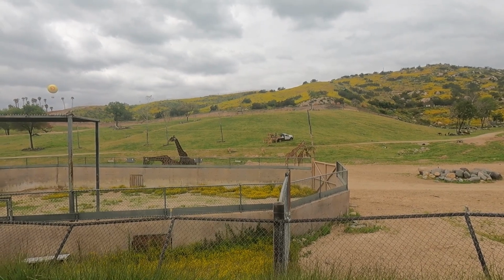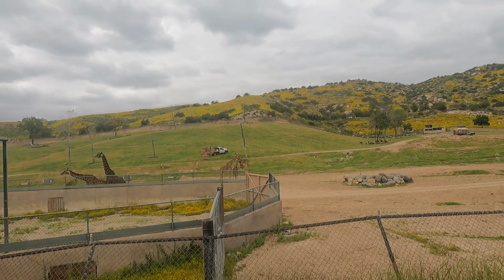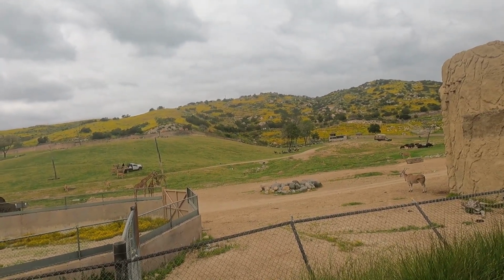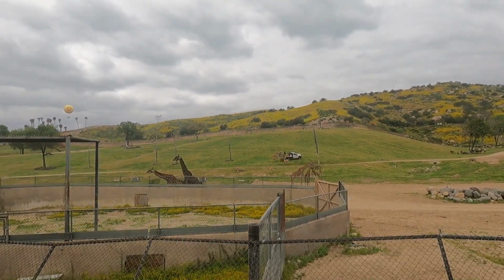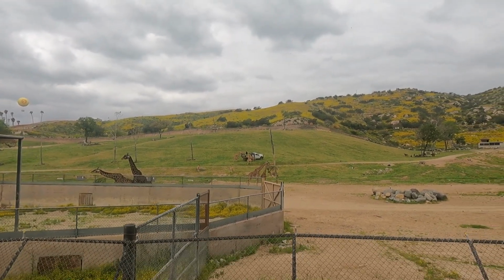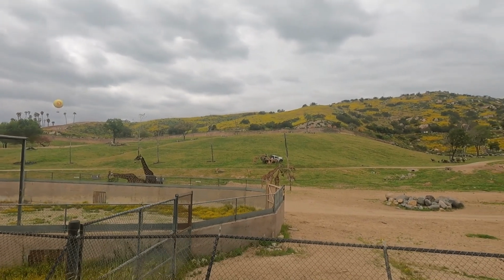I'm a little worried that we might see something that we have not planned. He's looking like it right now. But if you come back next year, we might have a new baby giraffe. The youngest out here is 2 years old. She's eating out of that food trough a little farther away.